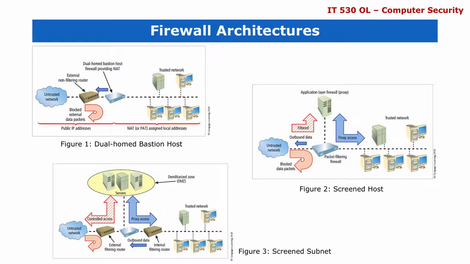Part of a DMZ implementation is, say an organization has a customer website that doesn't have any data other than informational data, so they do not really care about that. They will put it on the DMZ side of the network because it doesn't really need to be connected with the internal network. In this implementation, they will have all their security devices after the DMZ and right at the entrance of the internal network.